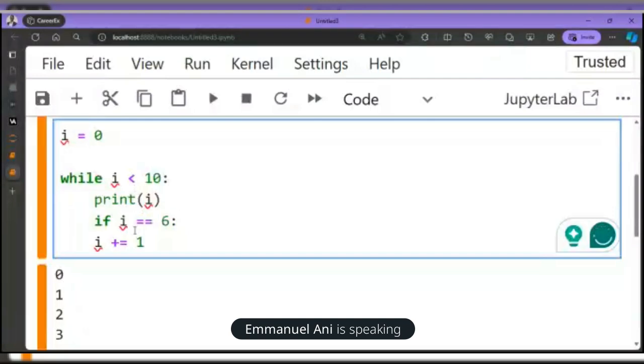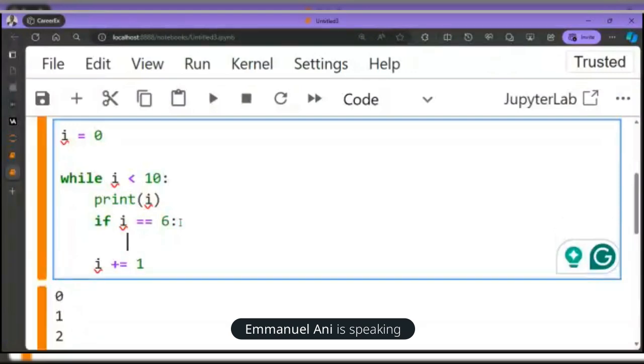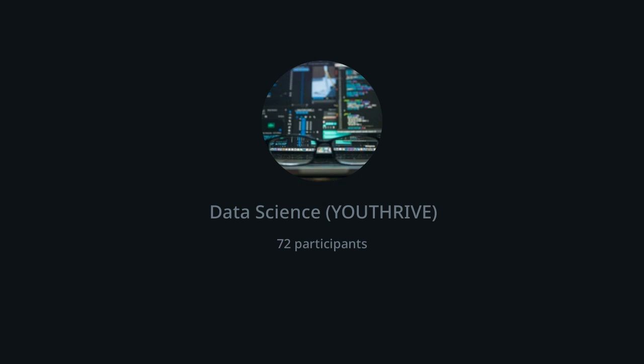You see now, I am including an if statement inside a while loop. So everything that we're doing now is coming together, and our code will now start to look more complex. So I'm including an if statement: if i is equal to 6, then break.